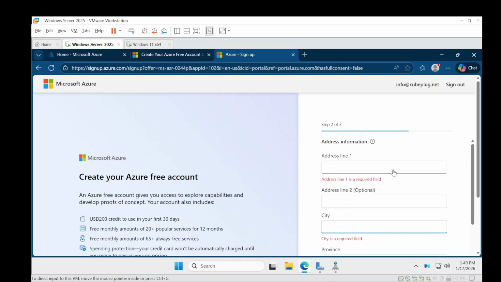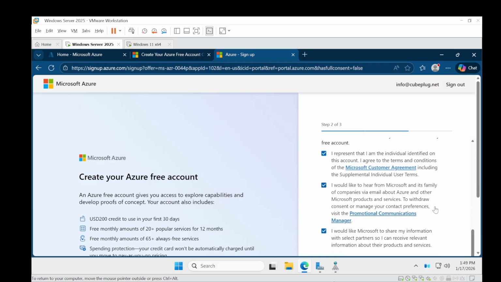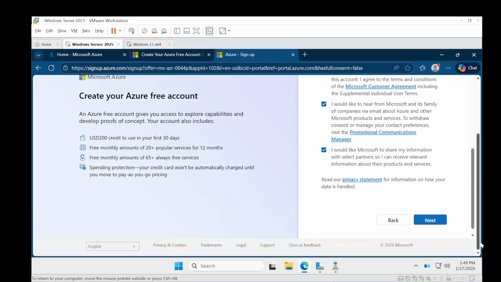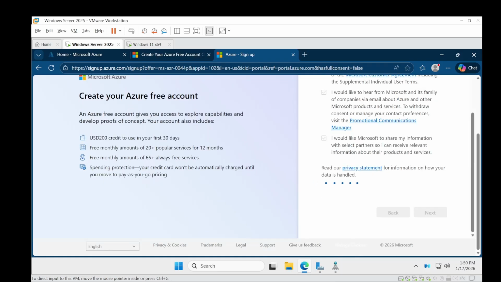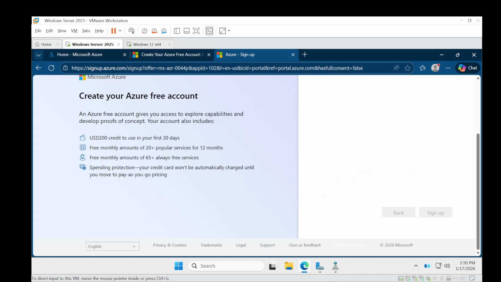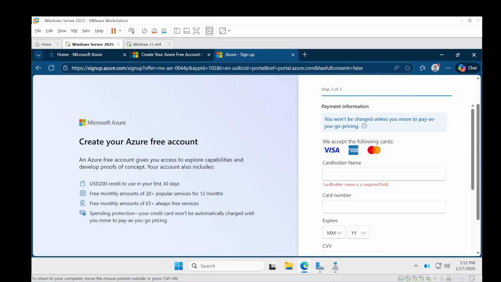So at the next page, you supply your address information. You put in your address, your city, your province, your postal code if you have one. Then you check this. Then the next button is going to be active. So you click on next. It's kind of verify. So here you provide your credit card information, and this is just for them to hold. And a USD of $200 is actually going to be assigned to you in your first 30 days.